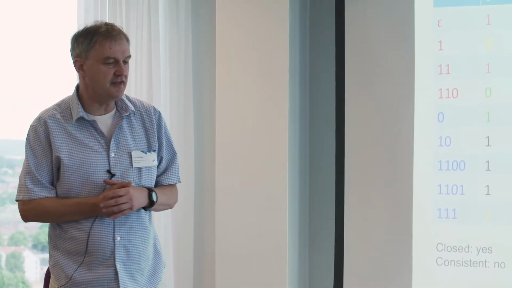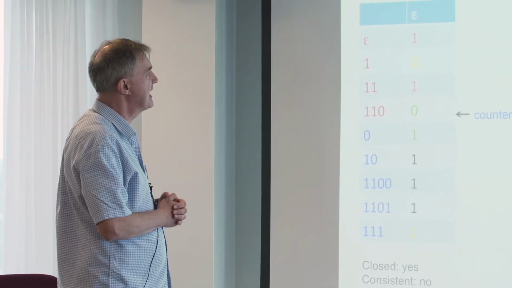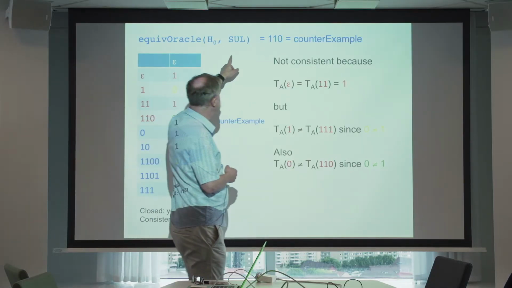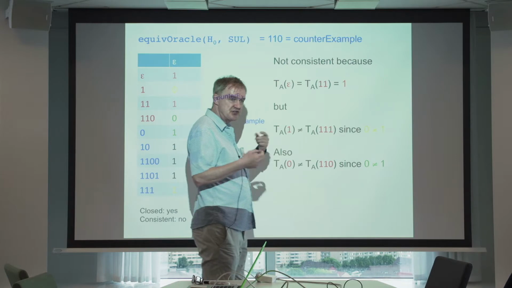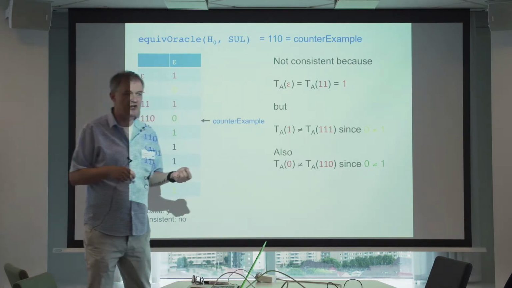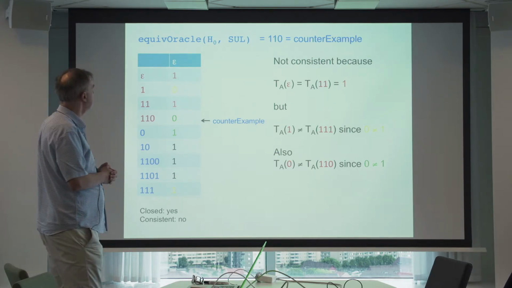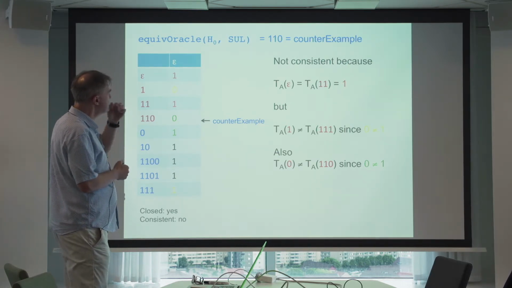So if we ran an equivalence checker, there would be many counterexamples, some longer than others. And here is certainly one counterexample. If we run this string on those two automata, the 3-state one that we're trying to learn and the 2-state one that we have learned, you'd see a divergence here, okay? So what do we do then?